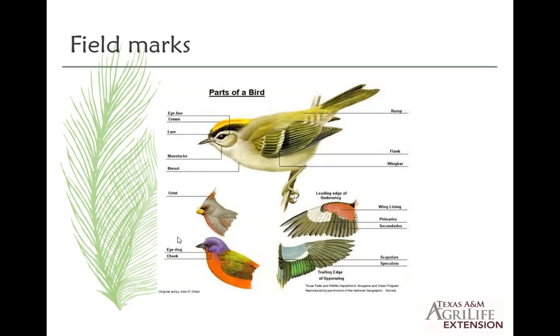This bird right here is a Pyrrhuloxia, which looks very similar to a cardinal, but if you look at its beak and its coloring, you can identify that it has some different characteristics compared to a cardinal that you might be familiar with. Titmice also have pronounced crests, so that's something that's similar to a cardinal, but is going to be a different bird altogether.